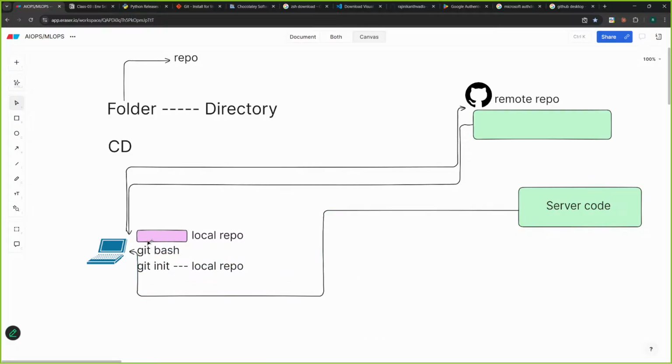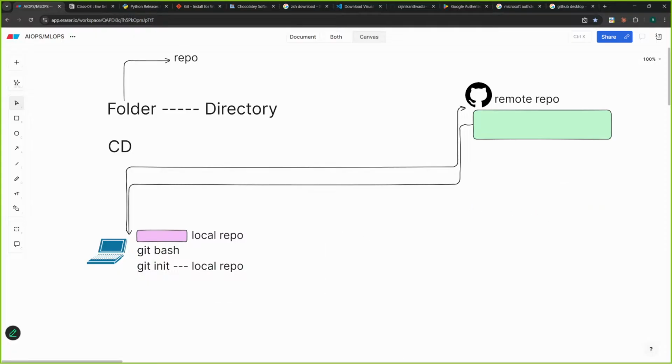So you feel like you are working in VS Code, but those things will execute in the server, not in your local laptop. It will directly run here. But this is not recommended in a few companies.